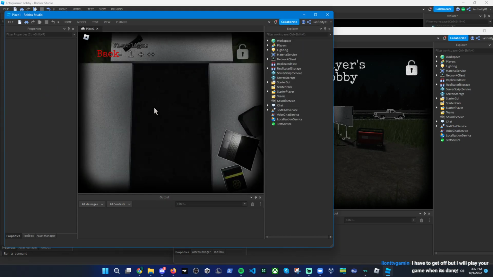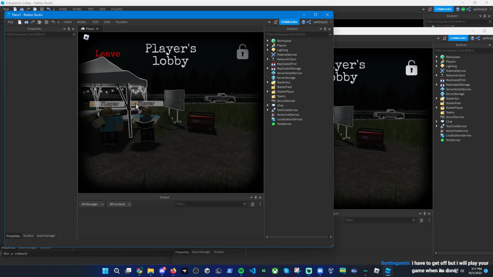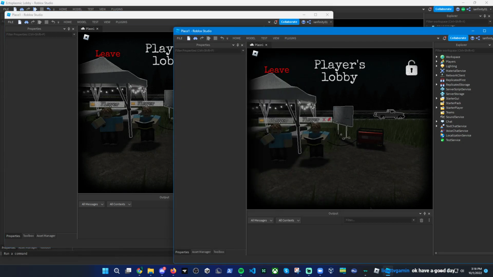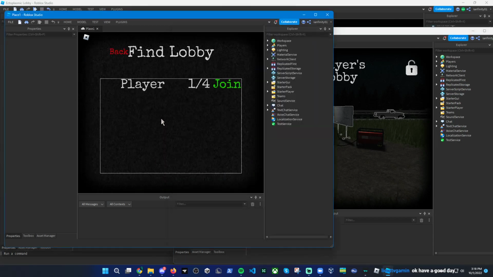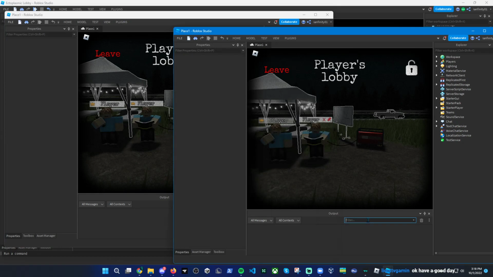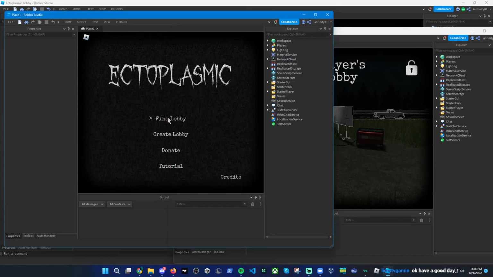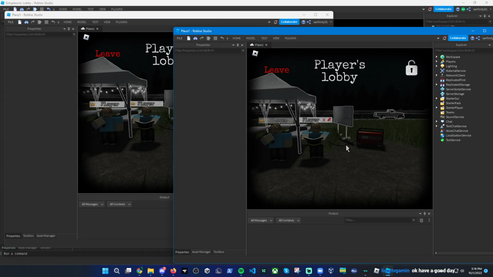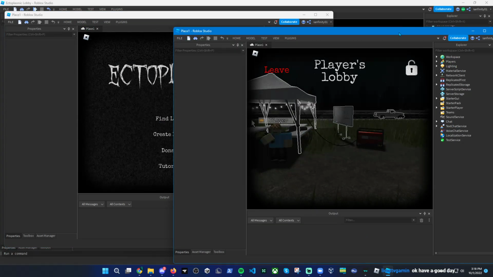So the next issue I have to deal with is the fact that the crown appears here. That's not good. I think that might be my only issue though. Ban button work? No. I can still join it. I ban the player, but they can still join it. It just acts as a kick button. That's bad.